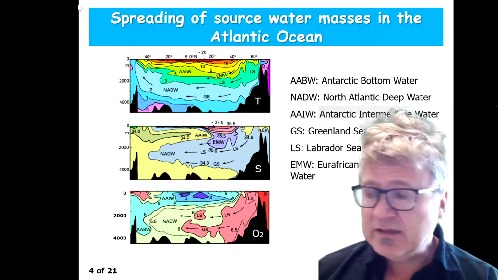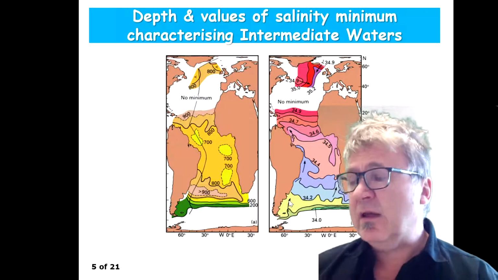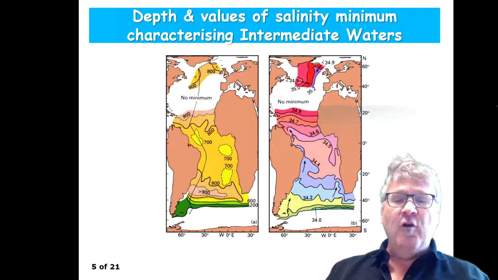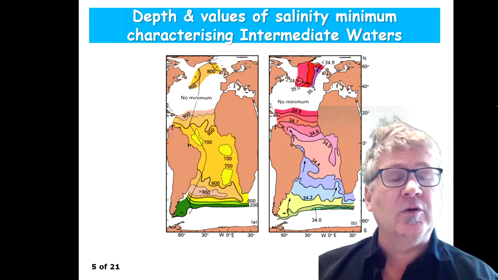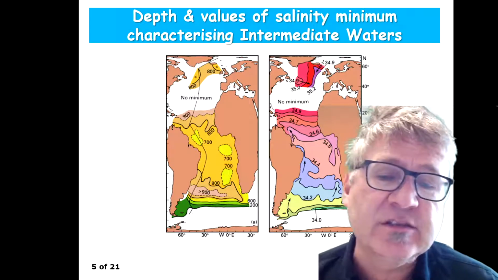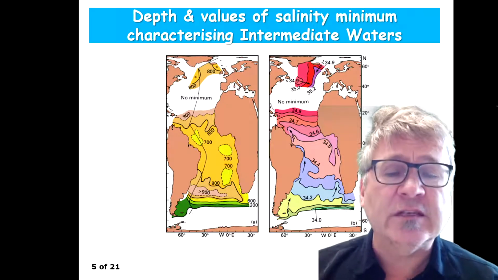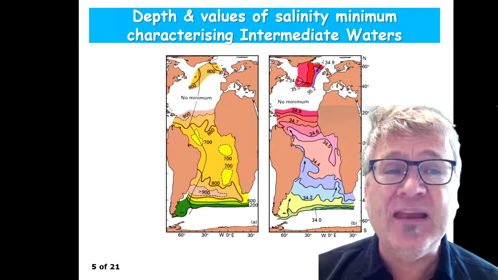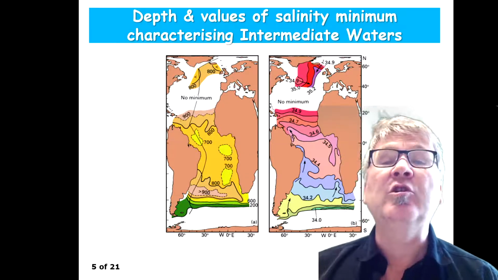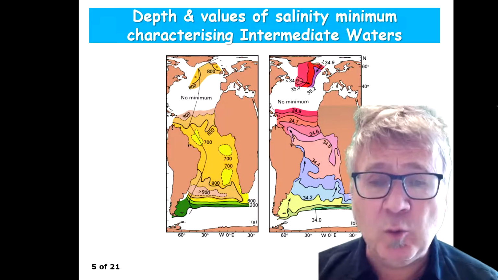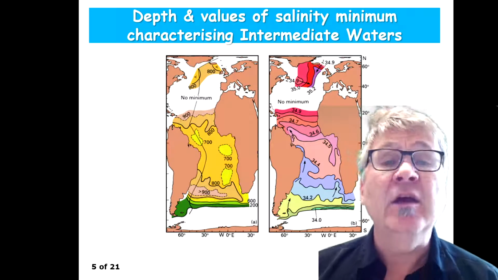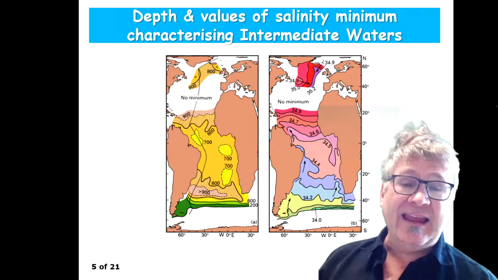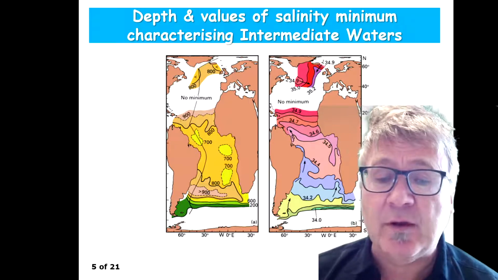So what else do we need to do? We can have a look at the intermediate waters. Where are they formed? One way of doing that is you look at all your observations, and then you do two things. First of all, you identify the salinity minimum in your vertical profile, and then you write down the depth. Where is this? And you produce a horizontal distribution. You either hand draw a map, or you use a GIS program.